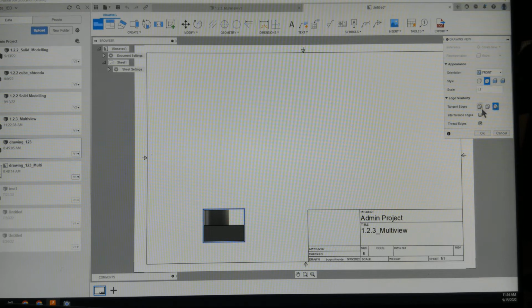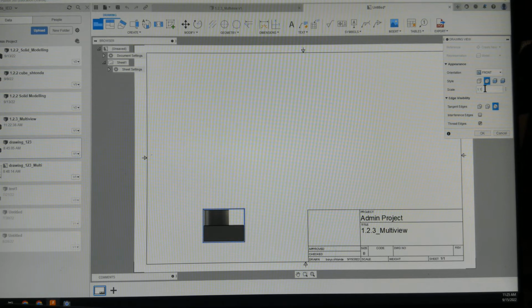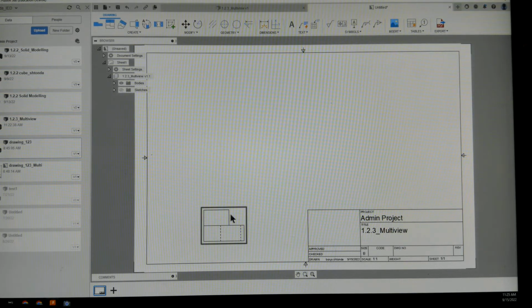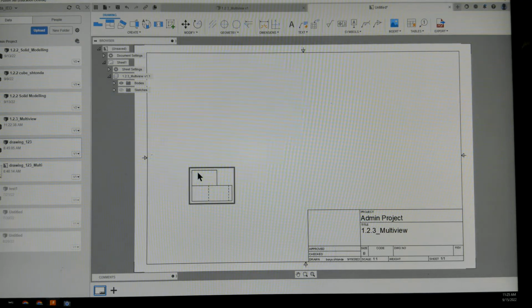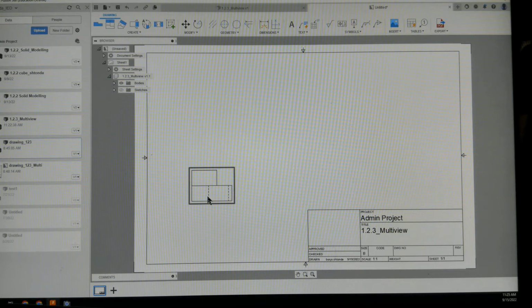Choose that, and make sure you type 1:1 scale here, and click OK. So now this is your perfect front view. Move it a little bit up because your right view is gonna be right by side, right here. Okay, so now this is your front view. Notice that the hole is shown with hidden lines, and this is your cylinder. Looks like a rectangle from the front view.